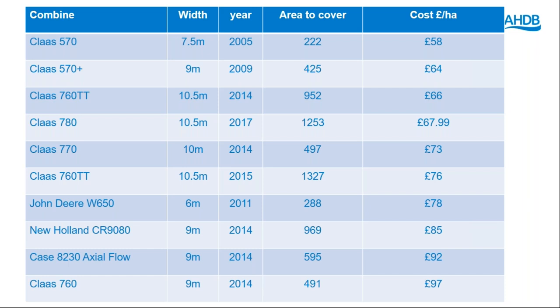Going up in the cost, we'll skip forwards. John Deere Walker combine, six walker machine. You can see 78 quid a hectare, but the machine is capable of more than 288 hectares. You know, that's what you get. You would probably go with a smaller machine if you needed to, but they could opt to keep that machine longer. If it's running light, then it would last. All of these machines are quality machines. They'll last 10 years and beyond. Depends whether you want to do that.